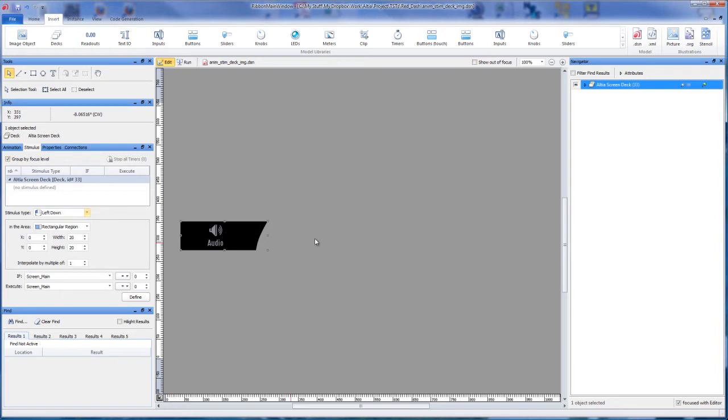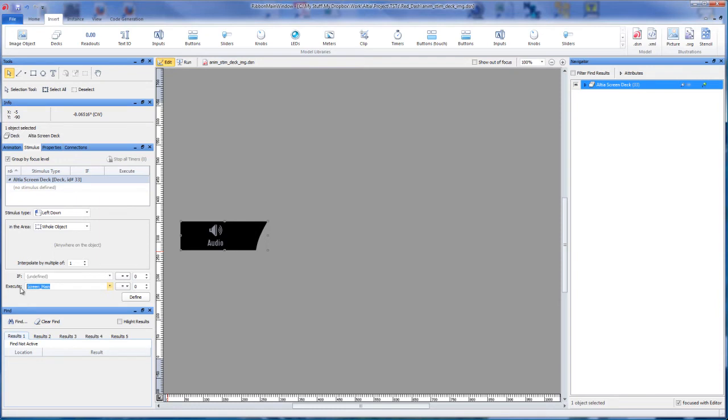The very first thing we do, of course, is make sure that we have the object selected. And then we choose the type of stimulus we want. For a button, of course, it's going to consist of a left down and a left up. So we choose left down, and we choose whole object for the left down. That just means anywhere within the control handle region here. Alright, now we want this if field to be blank, undefined, because we want this to happen regardless, not under any if condition or enable check.